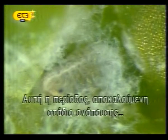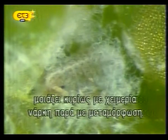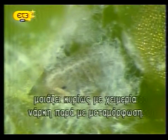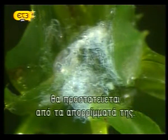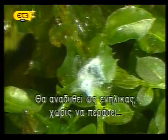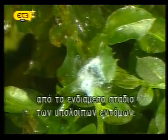Described as a resting stage, this is a period of dormancy rather than transformation. For the next six months, the nut gall aphid nymph will lie protectively swaddled in its own wastes. It will emerge as a fully developed adult without passing through the pupal stage common to most insects.